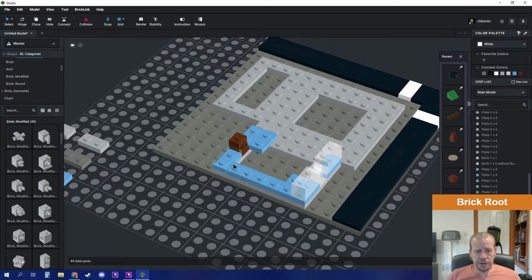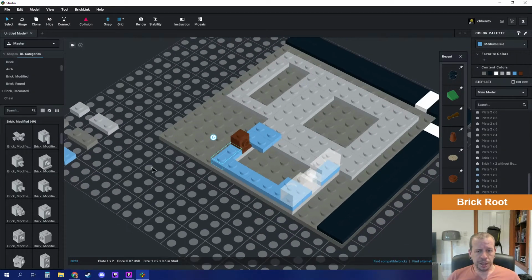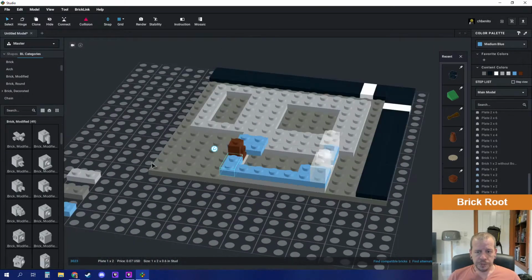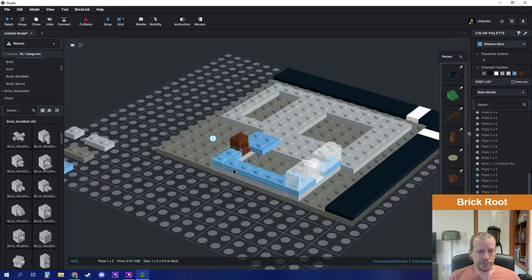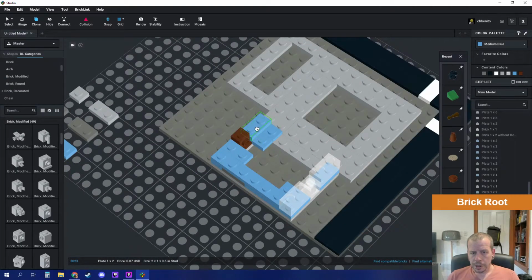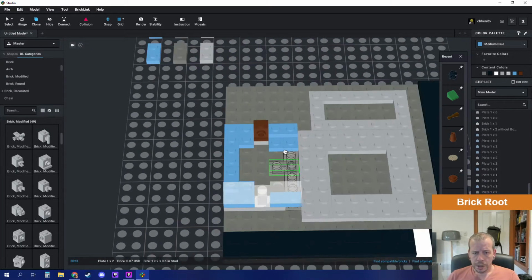Let's see. So I think with this building, yeah, I think I'm just going to use dark gray as my accent color for this building. Excellent.